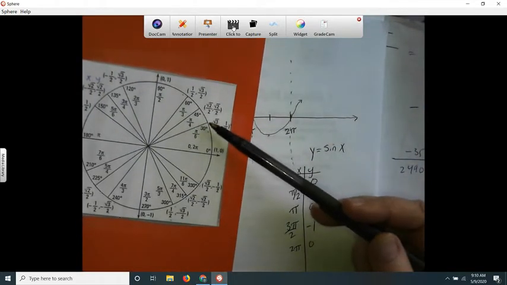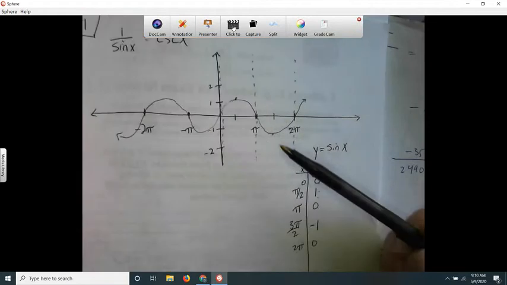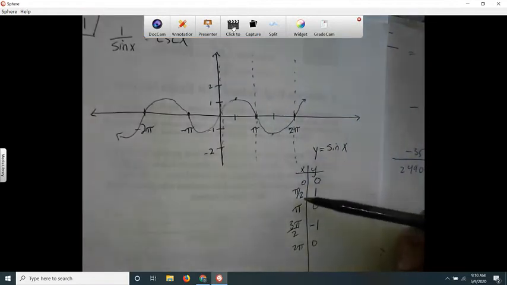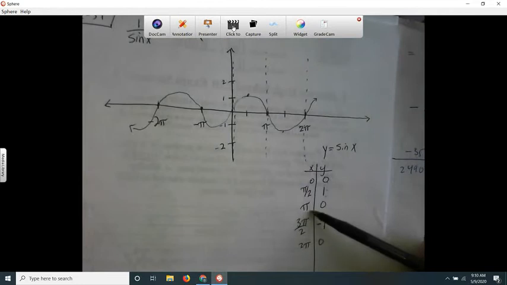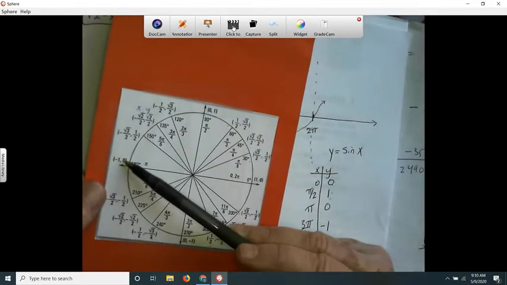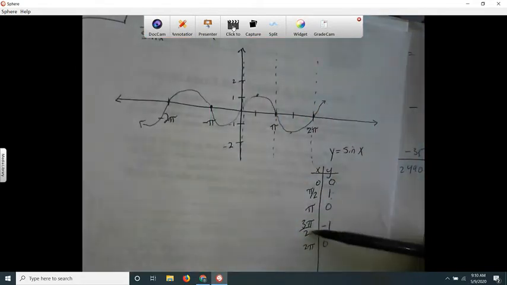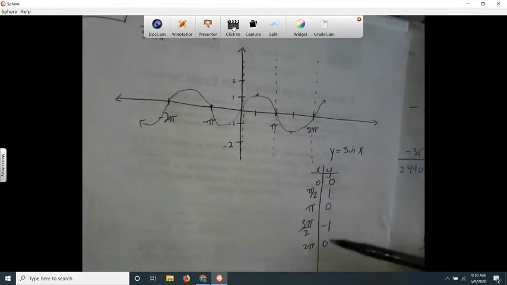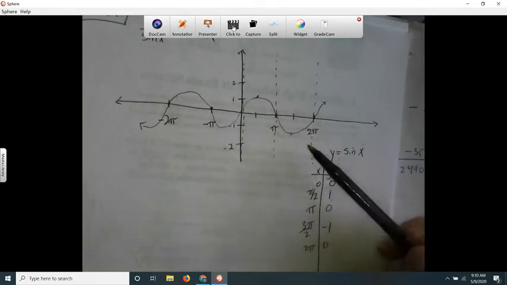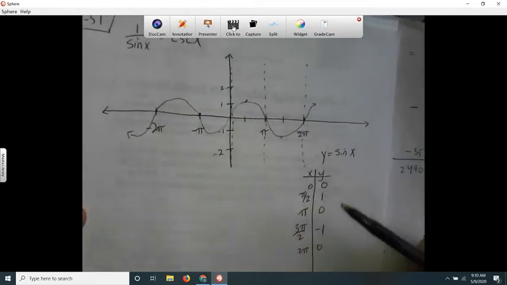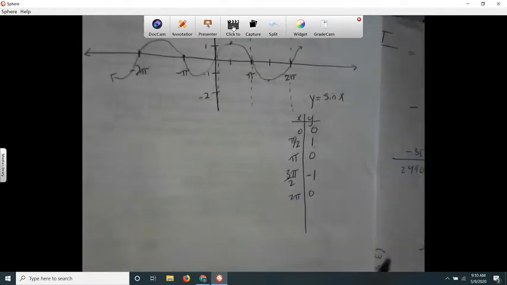You can use a unit circle to get these if you want to. Remember, sine is the height. It's the y value. When the angle is pi over 2, sine is going to be 1. When the angle is pi, sine will be 0. When the angle is 3 pi over 2... you get these by either looking them up on the unit circle, or you can graph on Desmos, and you get sine.